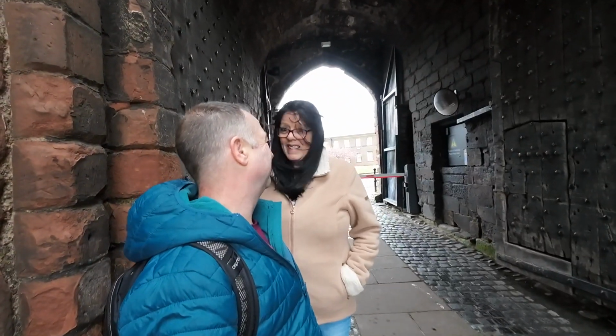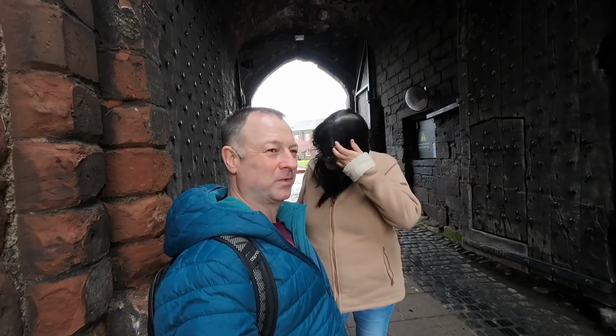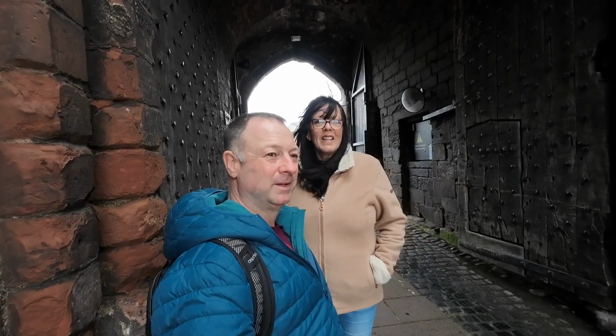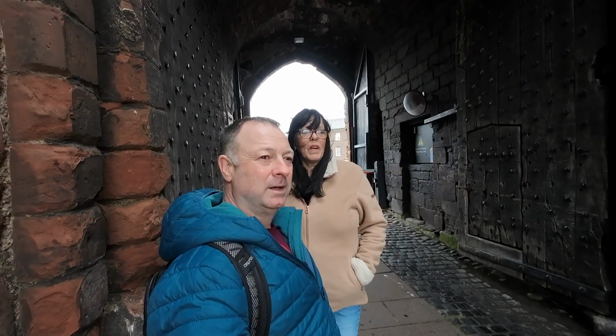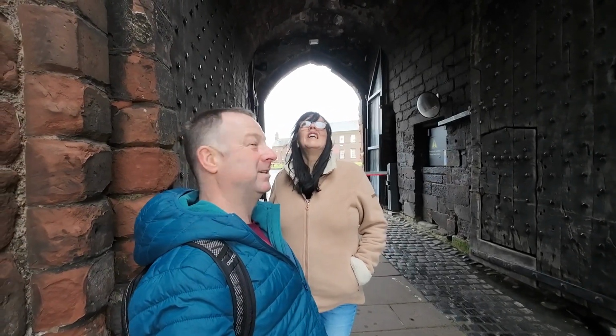Not necessarily tight, are we? But no, £15 each. I know it might not seem a lot to some people. Well, there are other places you can go for free, and I totally appreciate that they need the money for the upkeep of these places. Absolutely. So maybe we might consider joining English Heritage. Yeah, then that means we can go to different places. But I think just today we'll give it a miss. But yeah, it's here if you want to come and enjoy it. We just had a little look around the shop.